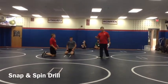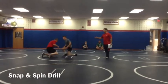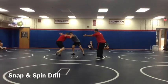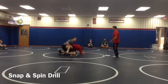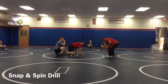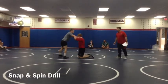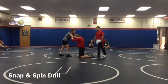I want to emphasize here on the snap down is our hip pressure. Okay. So many times in practice, we'll do this drill, and I'll see these guys just snap them down, no hip pressure going behind. Basically, just going through the motions here. So again, what I see in practice, these are things to note when you do this drill. Make sure your guys are just snapping them down.